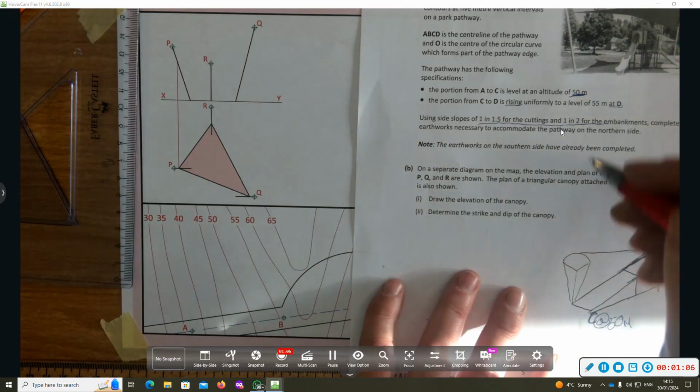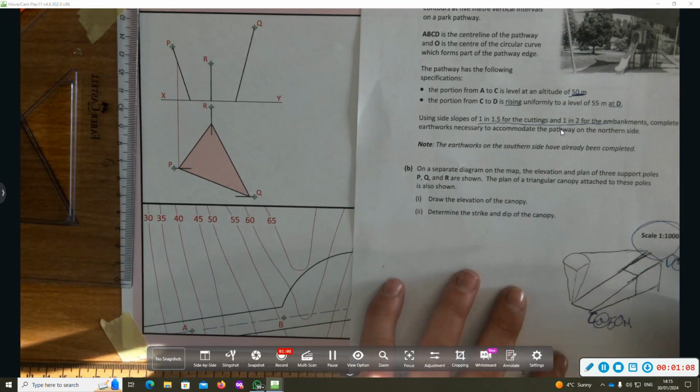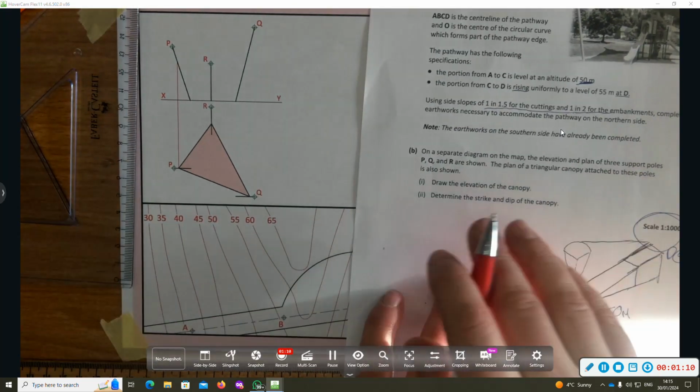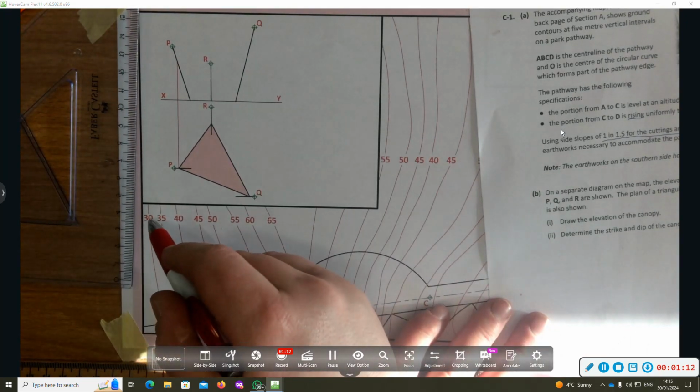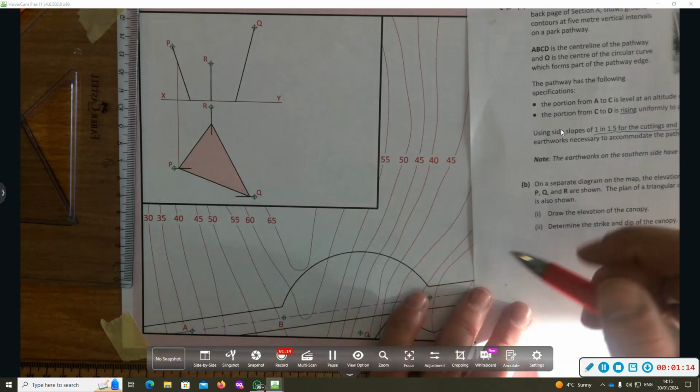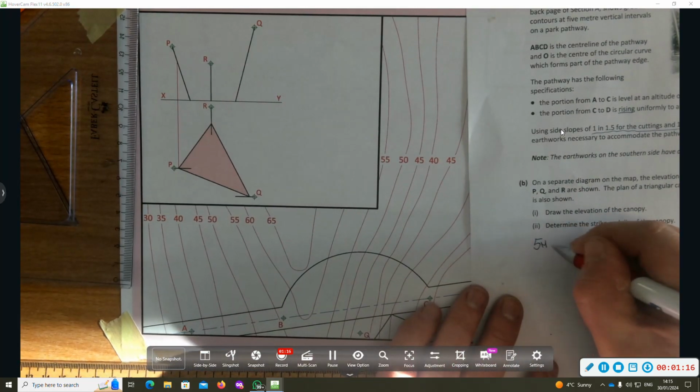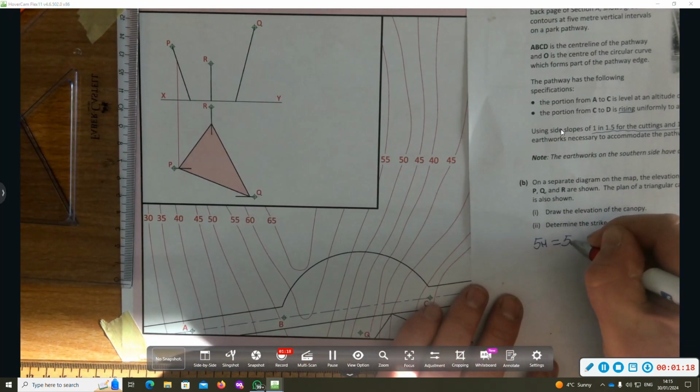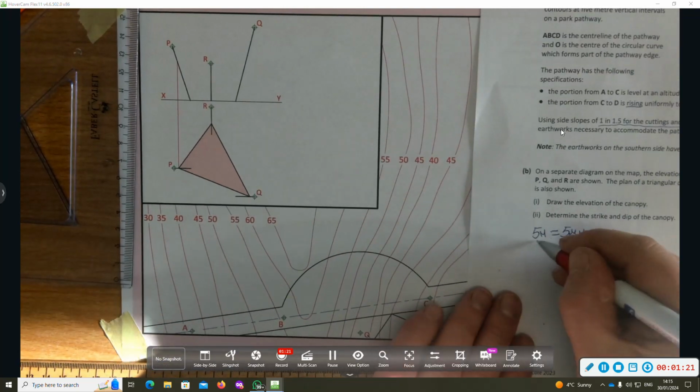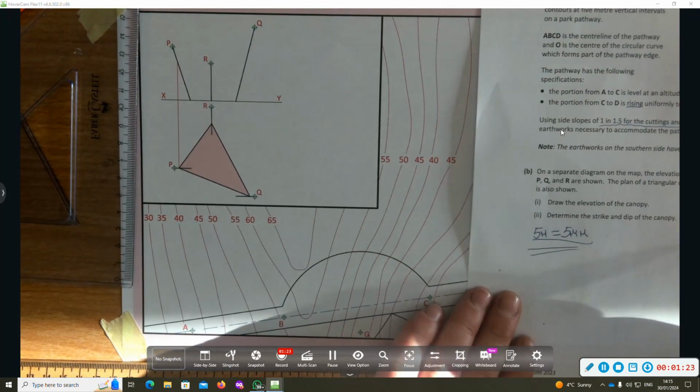Right now, check your scale. Scale is 1:1,000. Check your intervals between your numbers. All right, they're in 5. So 5 meters in real life equals 5 millimeters on our drawing. So you've got to check your scale.